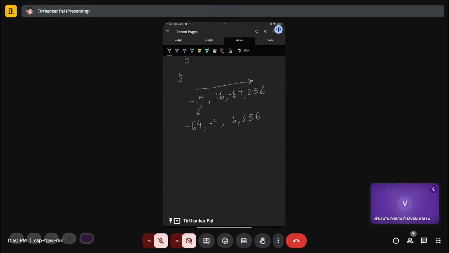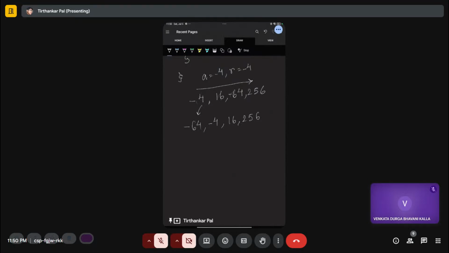Just see it thoroughly, and you can see the pattern that it is itself a GP series, where A is minus 4 and the common ratio R is minus 4 also. Is it clear now? So basically, the first observation we should make here is that we cannot sort it according to its value only, because if we sort it in that order, then we will be missing the actual sequence, or you can say the actual order, as we have missed here.